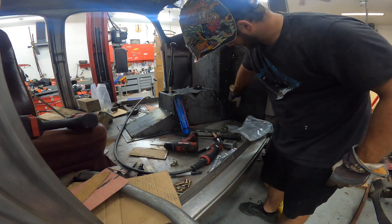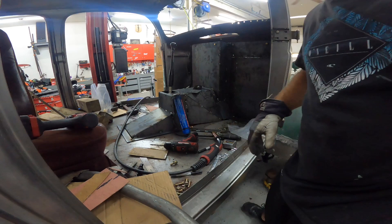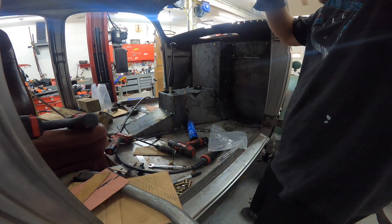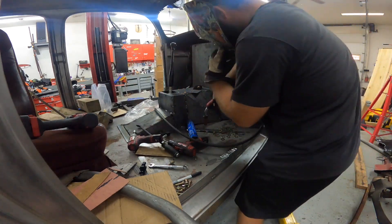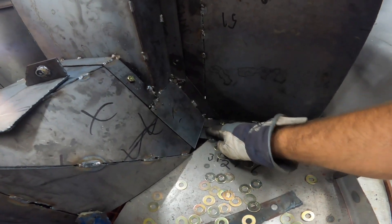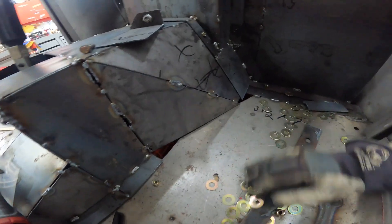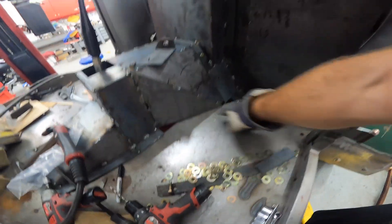All right, that's welded in. Now we gotta do a tab from there to there so we can connect everything together. All right, we got a cut — it's in there, took a few tries but we got it. Just put that little tab in, still gotta drill a hole there so we can bolt that down. I got to weld the tab from here, actually from here over and then over that one. The dipstick is blocking us, right to here. I spilled all my washers earlier. All right, let's weld those two tabs.